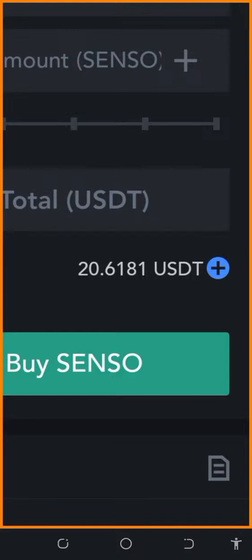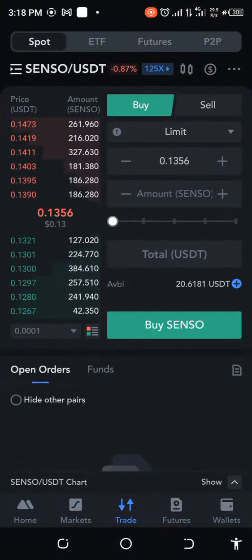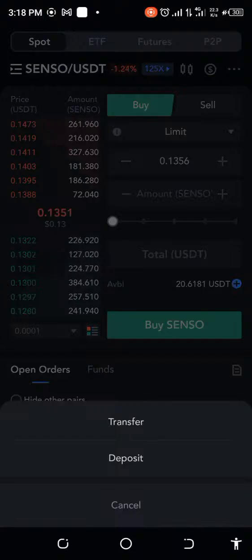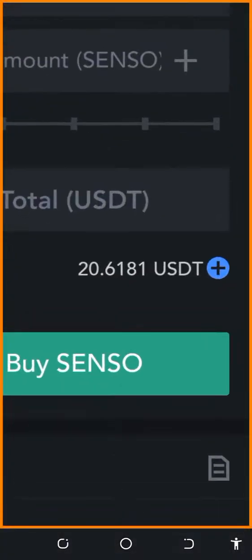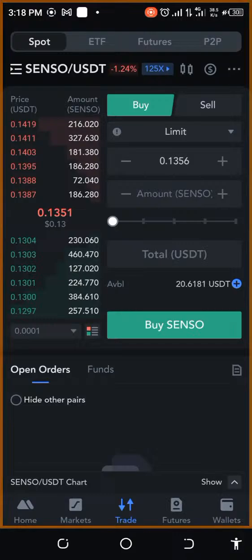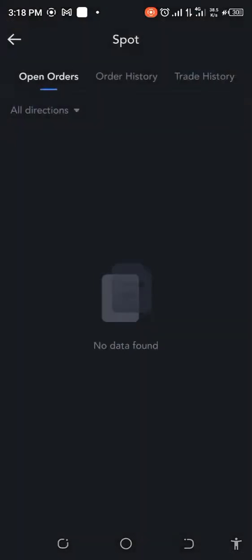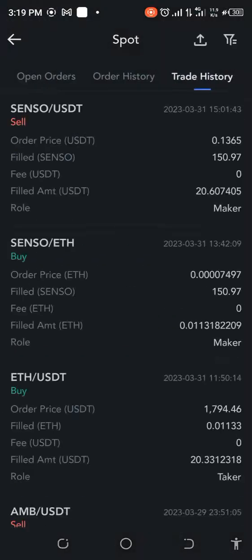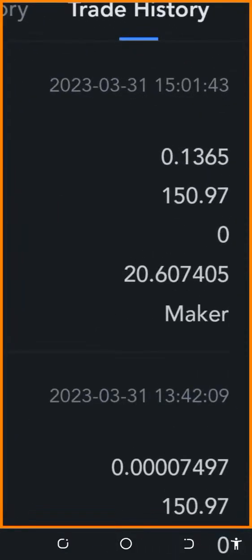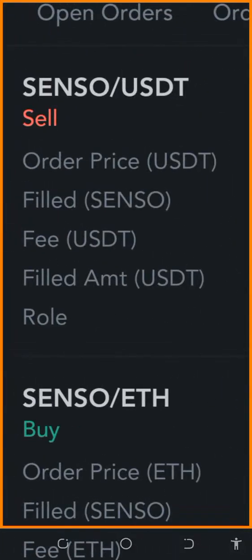So now let's go check our calculations, right? We started off with 20.34. Don't forget that we had 20.34 in our account here. Okay, and now we have 20.61. They claim right now that they're giving you free trading, no fees. Let's check that. Let's check to be sure. You can see the zero there, the zero fee, no fee.